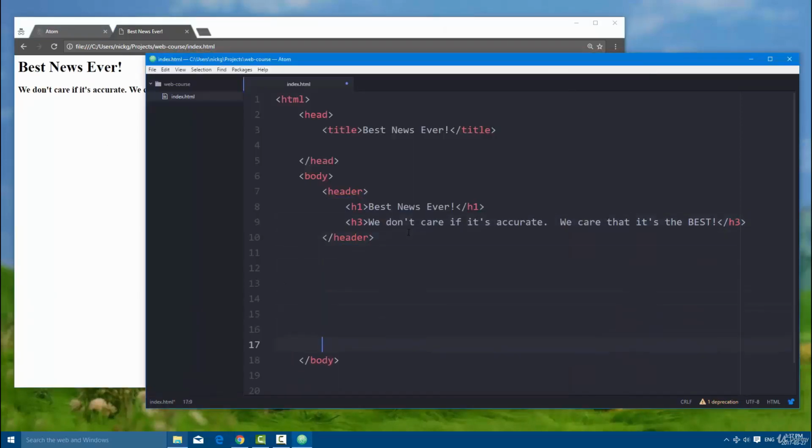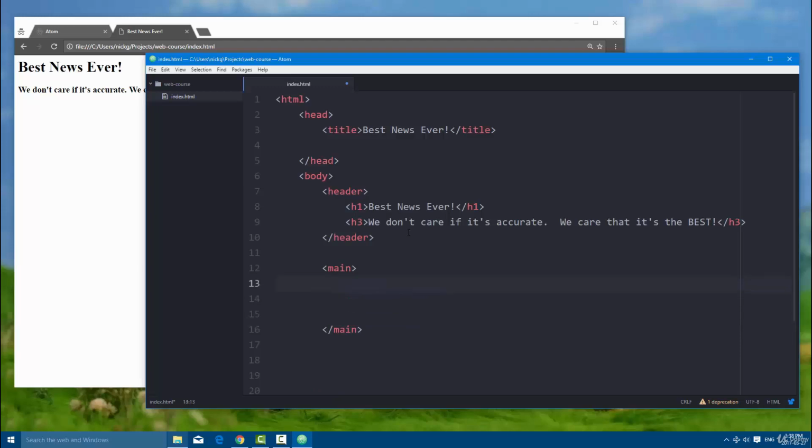Now what we're going to do is create, let me see, just a series. Well, let's put an About Me section there first, and then let's put a list of articles and then the footer of the website, with a few links in it. So we're going to create the main area.